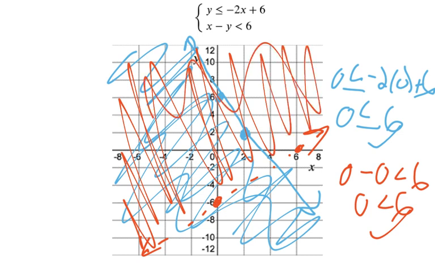So now where is our solution? Well, the solution is where both overlap. So it's going to be this area over here. That's the solution to the inequality. So when you're graphing these, you really want to have multiple colors, whether it's pen and pencil, or you have colored pencils. Feel free to use those things as you're solving these problems.